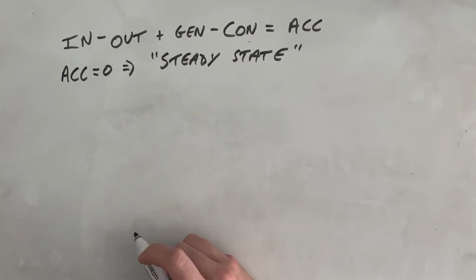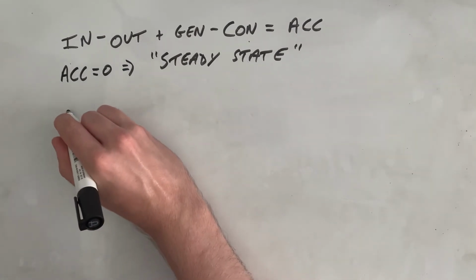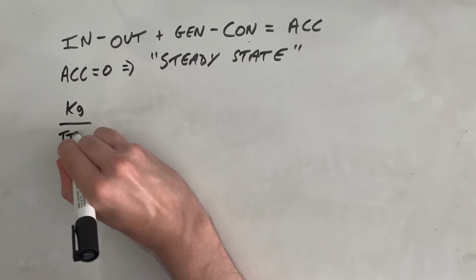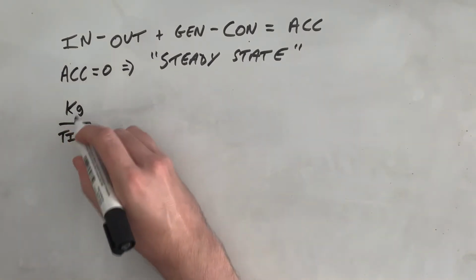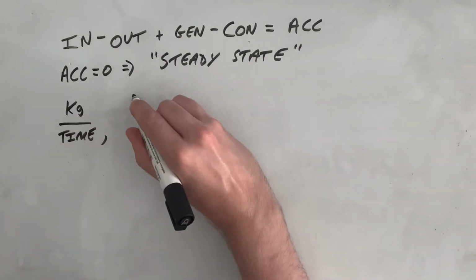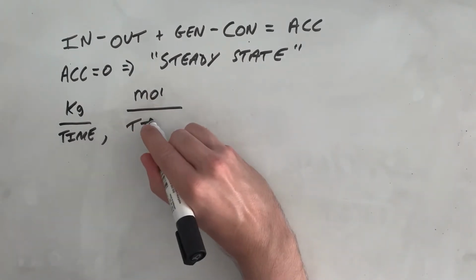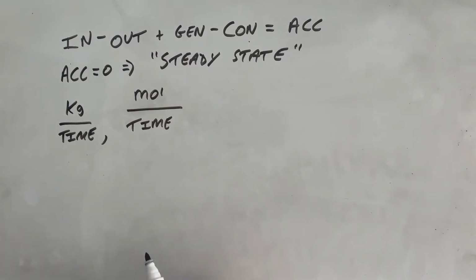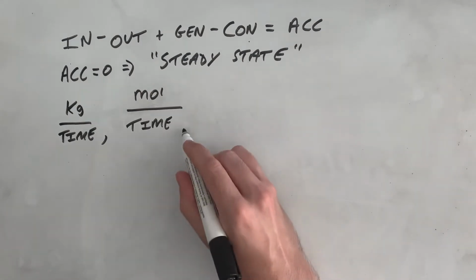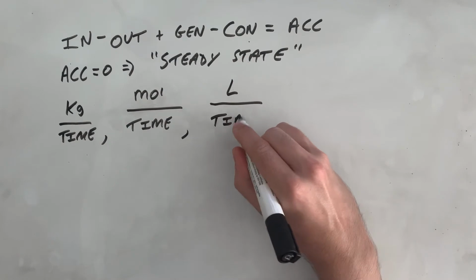So simply, if we were to consider what sort of dimensions these terms have, normally we're dealing in terms of kilograms per time. So that could be kilograms per second, kilograms per hour, kilograms per day. But we can also write it in terms of mole or number of moles per time. So drawing on our knowledge of chemistry. But it's important to note that quite often in chemical engineering problems, you may be given a volumetric flow rate, something along the lines of liters per time or meters cubed per time.